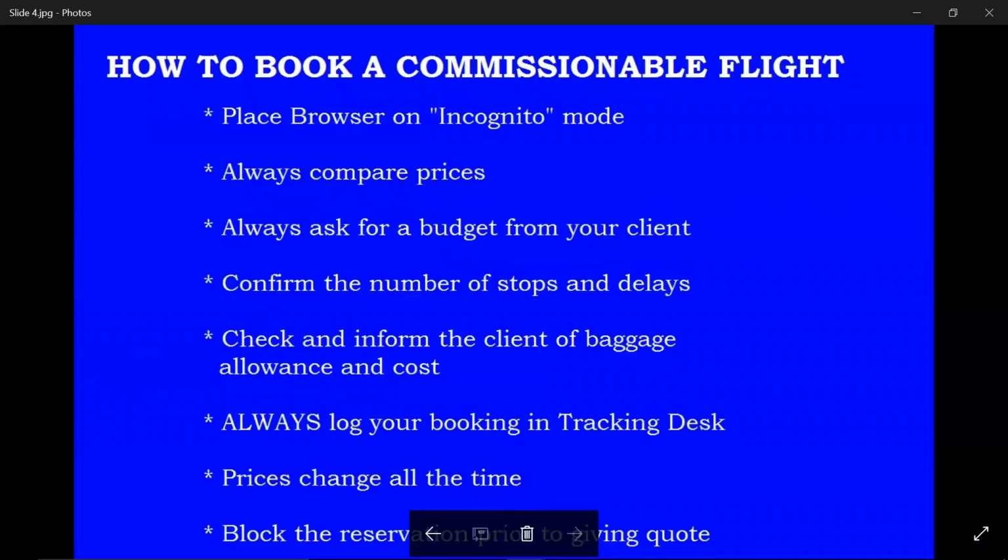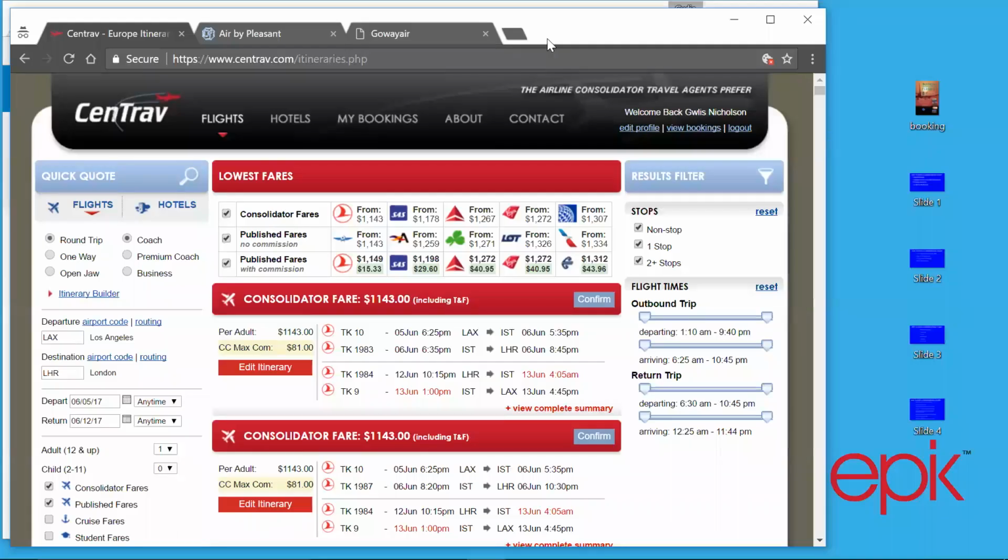So right now, what we're going to do is place our browser in incognito mode. The reason that we do that is to ensure that when you're searching for your flights and comparing your prices on the sites, the companies place a tracking cookie on the search.